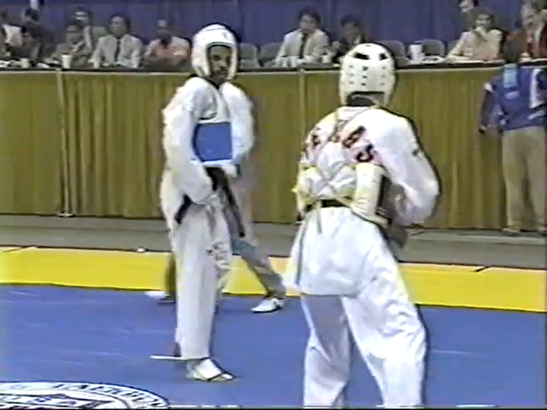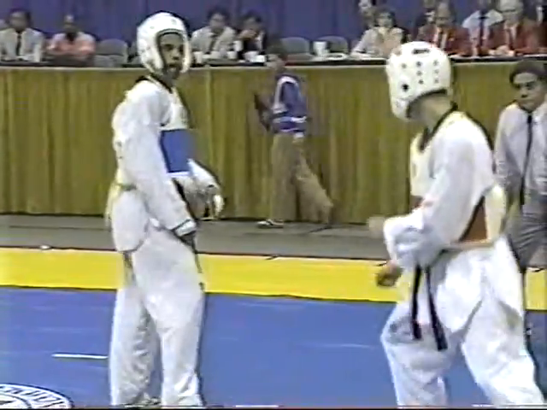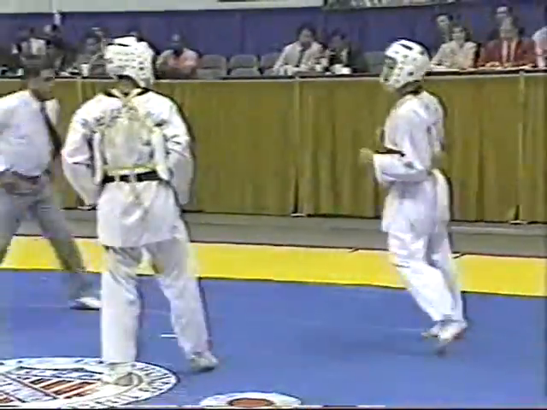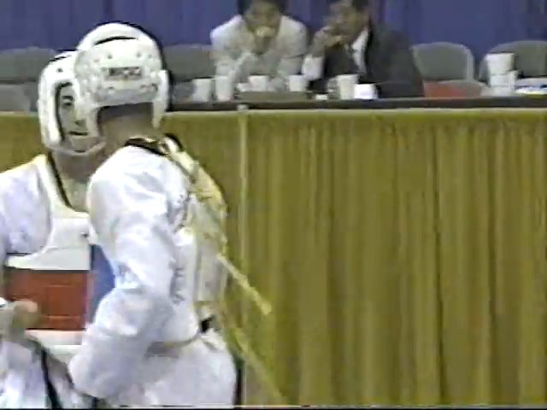Right leg forward is a bad position for Mark, and he likes to counter with that reverse punch. When he's forced with that right leg forward like that, he's not where he wants to be. Both fighters are picking up the action in this second round of our featherweight division.